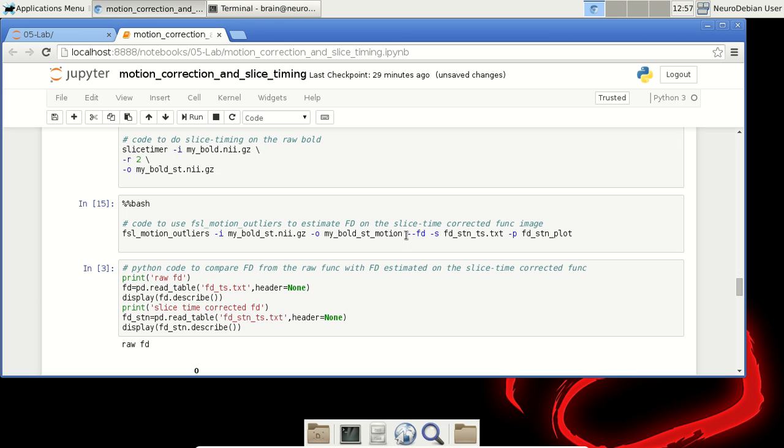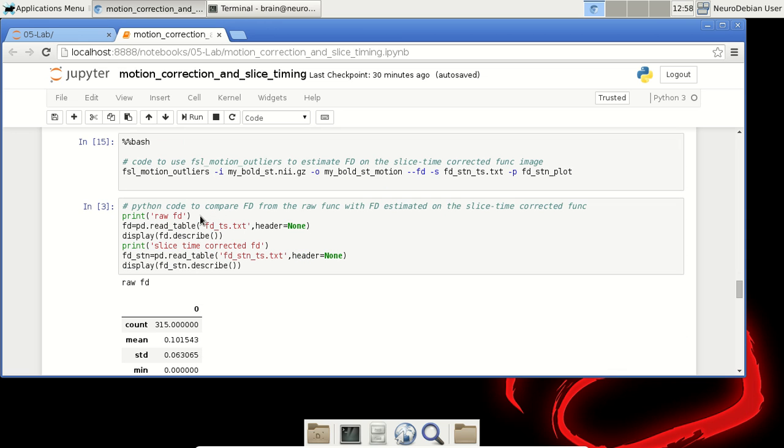We're just collecting the parameters. So we're using the frame-wise displacement metric to calculate the motion outliers, and we are going to pass the time series into this file here, and then we can also plot it. So this will plot the frame-wise displacement.